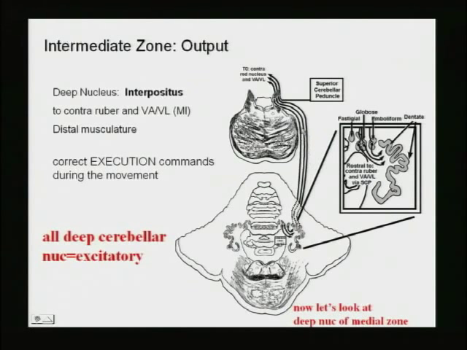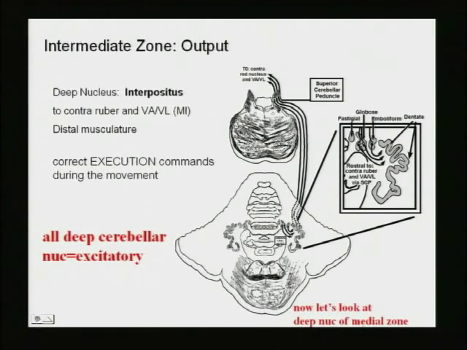They go forward in the superior cerebellar peduncle and cross. Now some of this is going to go back up via VA-VL to premotor and motor cortex. And some, as you can see, is just going to jump right into the rubra and go down to the spinal cord to start to make a quick correction. Okay? Now keep in mind, again, that all deep cerebellar nuclei are excitatory. So even though a Purkinje cell is inhibiting the interpositus, it's also getting some direct excitation from the mossy fibers. So this is an excitatory signal that goes out the superior cerebellar peduncle, crosses, and goes to the rubra, or if it wants to, can go back up to VA-VL, up into premotor and motor cortex.